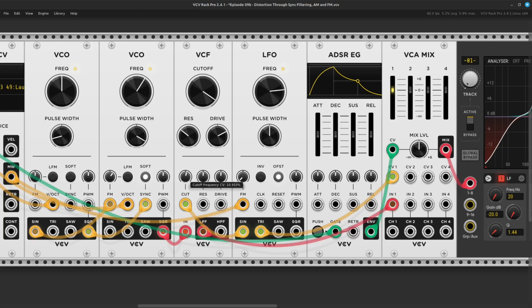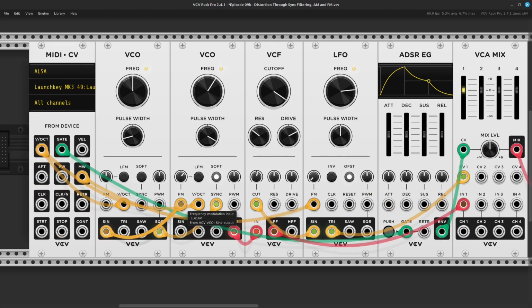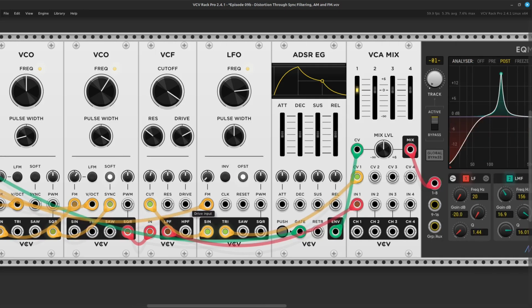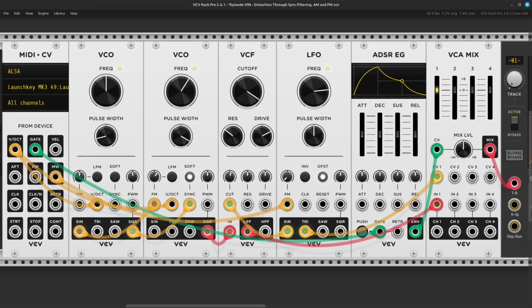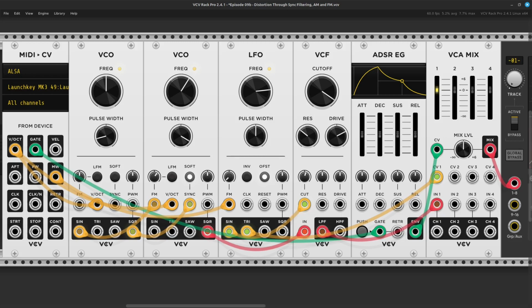Oh man, I'm digging this. I am digging this. Wow. And what do we have? Yeah, we have this being altered by what? The FM. Oh, the cutoff frequency. Yeah, by the LFO. No kidding. I usually like to have these in this order like that. Okay. I think I accidentally flipped it at some point.